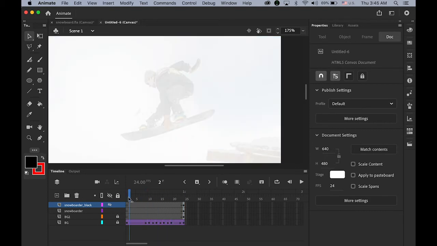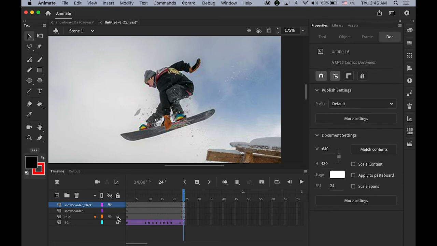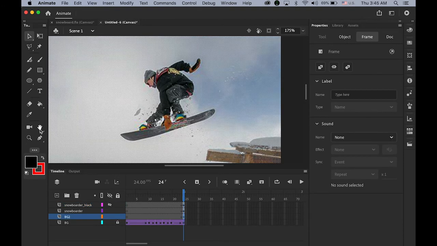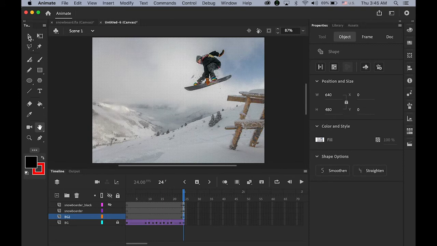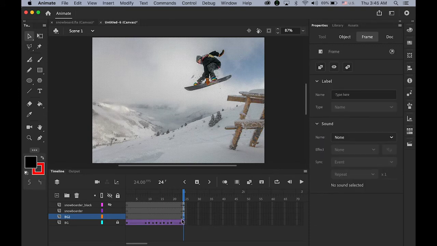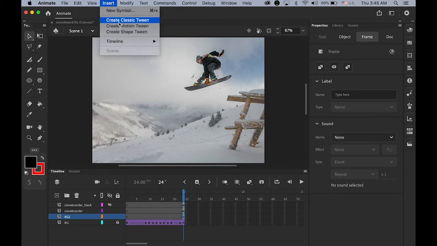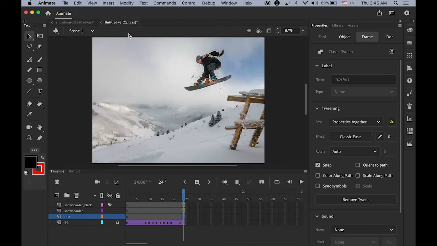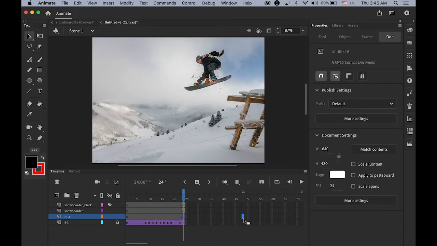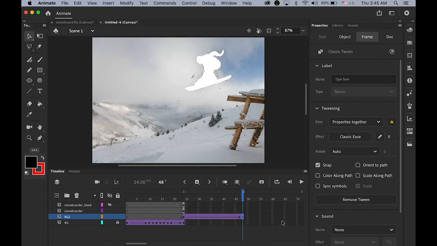Okay, so once it is done, then BG number 2 bottom layer, this background, let me fit to screen, is supposed to be fading out. So highlight the first keyframe of my BG number 2 on 2-second mark, go to insert, create classic tween, on 2-second mark, insert the keyframe. Okay, and then I want to make this background image fading out.